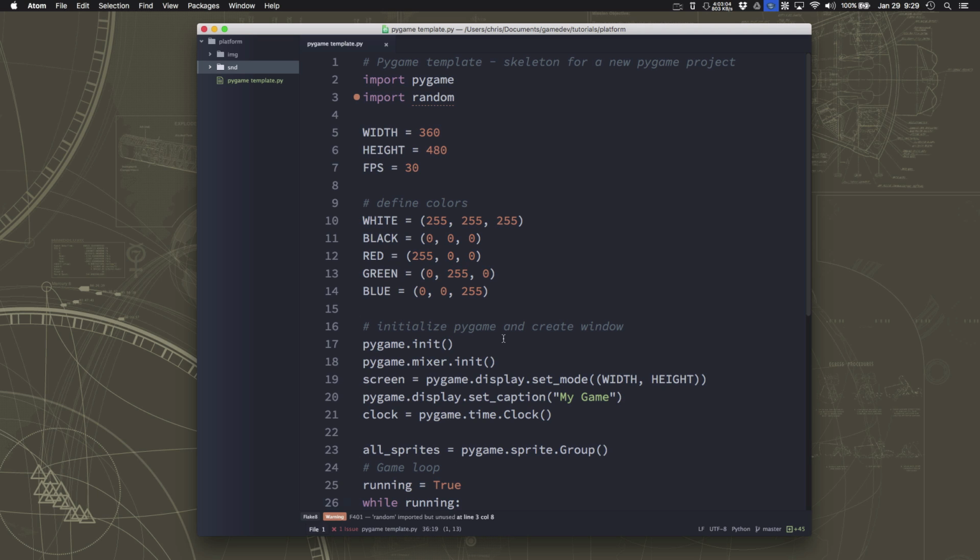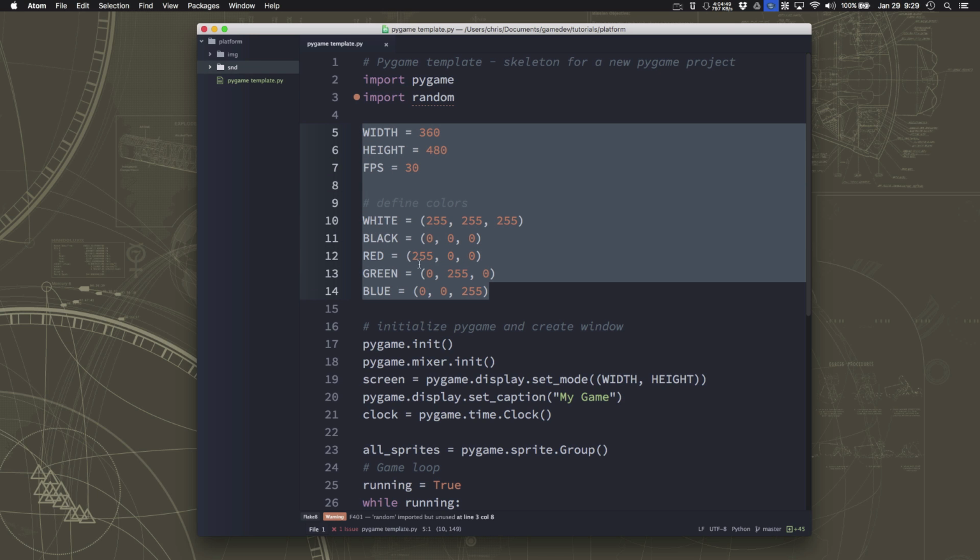One really good way to organize things is to break them up into separate files. So, for example, all of these things right here, which are kind of the settings, these constants that we're setting up for the options of the game, that you want to be able to change in one place and it affects the whole game, we're going to put those in a separate file. So I'm going to make a new file.